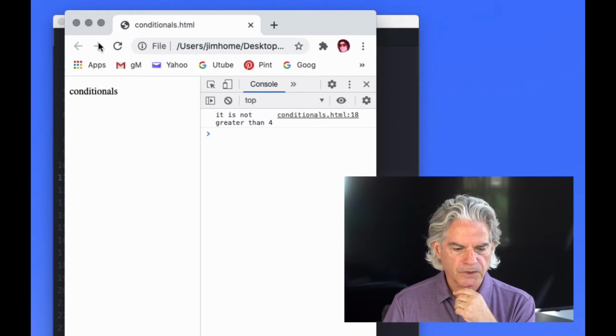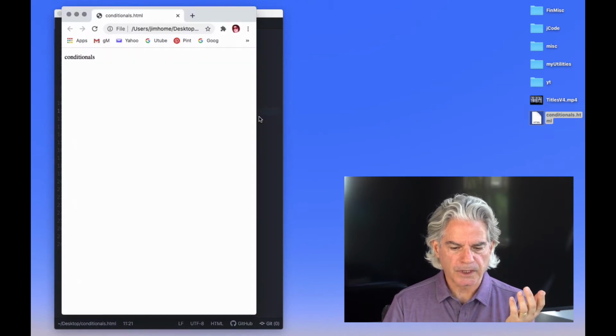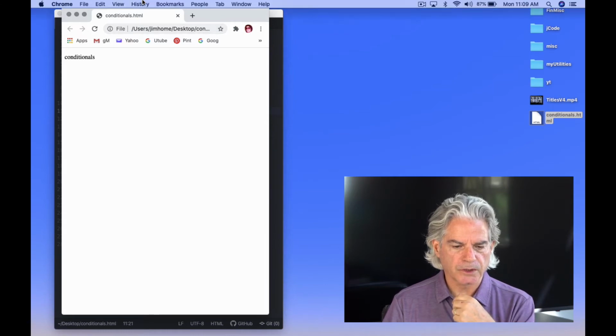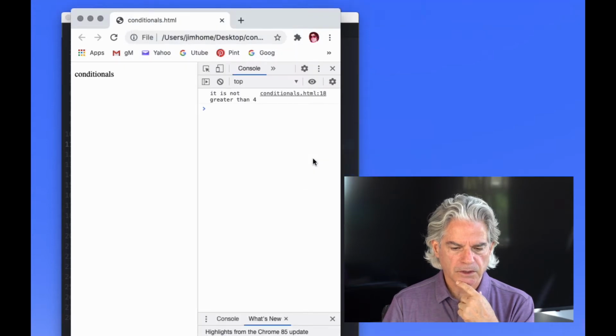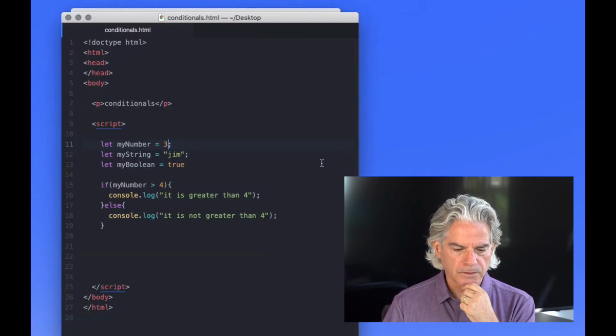And by the way, if you forgot how to open console log, sorry about that. I should have probably gone over that before. Let me reload this page. When you open a web browser, console log is not open. So I have Chrome here. We go up to View, Developer, JavaScript console, and there's our console. In Safari or Explorer or Edge or Opera, etc., finding your console log will be a little bit different. So you may have to Google that, look that up. Okay, back to the code.